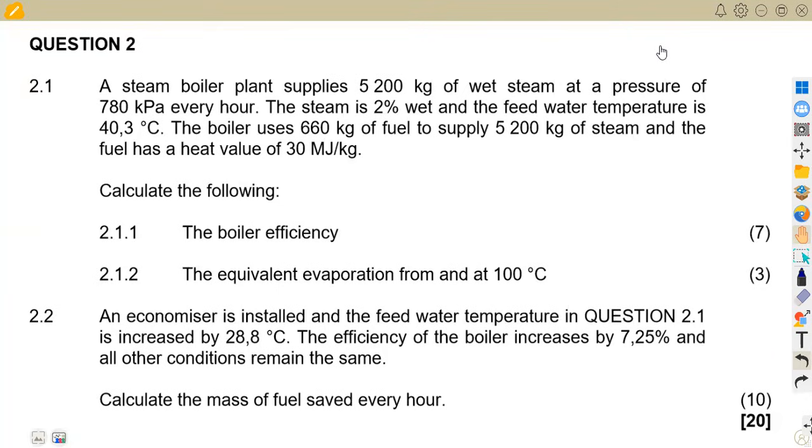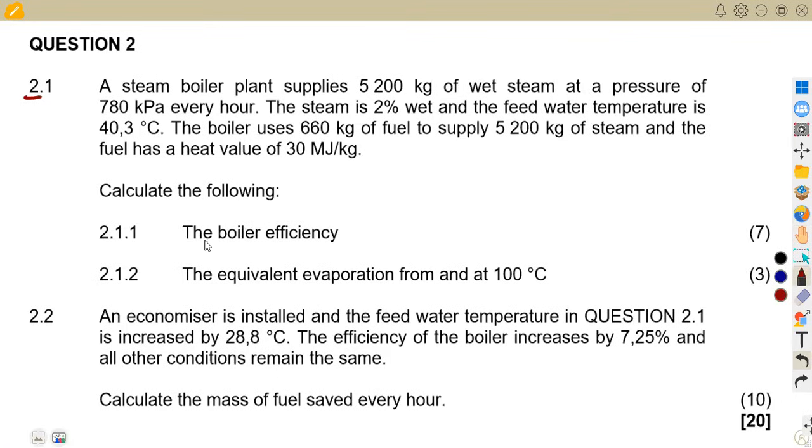Here we've got a question that we are going to consider about boilers, in this case, boiler calculations, so that we'll see how we are supposed to attempt such typical questions. We had a similar question, but just different. The one that we had was having a superheater, from water to a superheater direct. That was the diagram that we were given, if you still remember. Now we are given information. Let us read together and construct what we are supposed to have here.